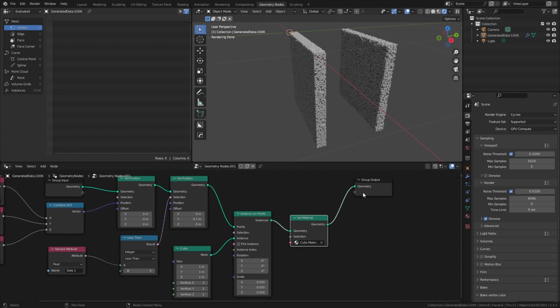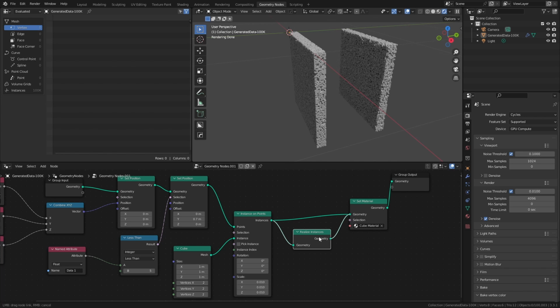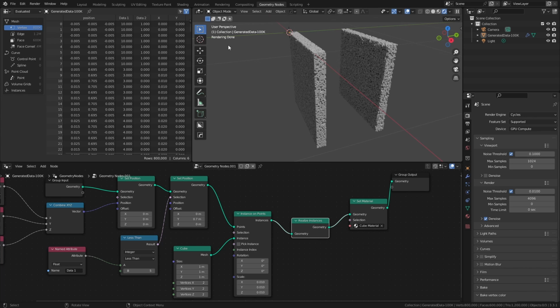For now, what we want to do is realize all of our instances, and then we're going to manipulate using our data values what color each of them is assigned. So we'll go ahead, drag out from here, realize instances. This is going to create substantially more geometry, so it might slow everything down just a little bit. But from there, we're going to come to the shading tab, and then we'll set up some element-specific coloring, or rather, data 1 specific coloring.